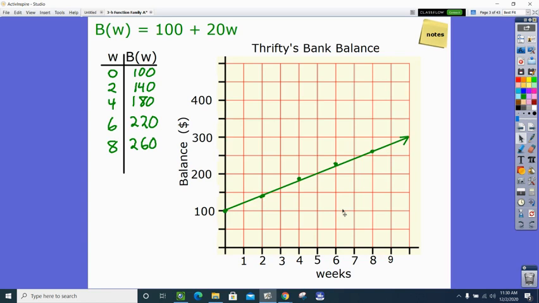Okay, now that we have the graph, we can go back and answer domain, range, x-intercept, y-intercept, those kind of questions. But before we go back to that screen, let's look at the domain, what x's can go in. Notice we're going to start with 0, and then it could go forever. And notice what y's, or in this case, B of W's, can come out. Notice 100 is the bottom of our range. Also, x-intercept, not happening. Y-intercept, 100. All right, let's go back, and if you need to pause and fix, please do that at any time.